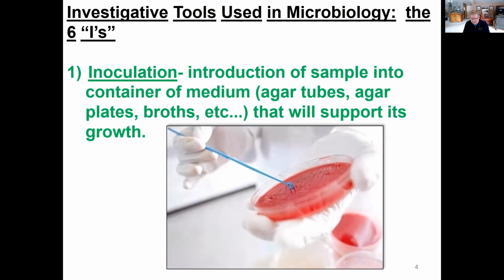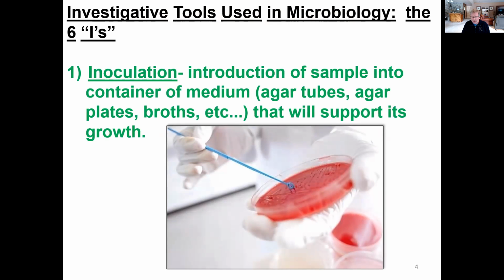Okay, this chapter begins by providing an overview of what are referred to as the 6 I's of microbiology. Let's just go over those briefly, and we will be spending more time in this chapter talking about them in more detail. But a lot of these make sense from a chronological point of view. The first thing that we do in the laboratory is we inoculate. We introduce bacteria onto or into different types of media.